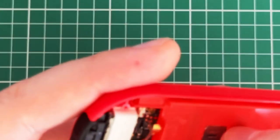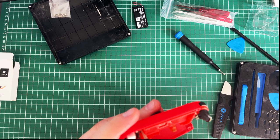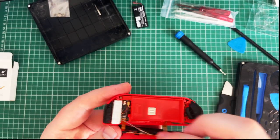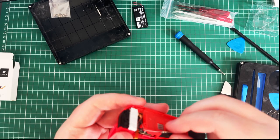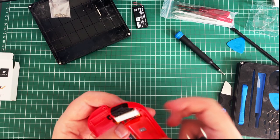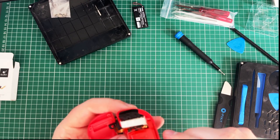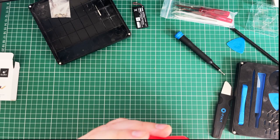Can't see because it's so small. Why has everything got to be so small? That was a good positive noise. That was in. And you were like in there like that. Yes, that's where you were. Oh, was it around the inside? It might be around the inside. That feels better. That feels a bit more comfortable.